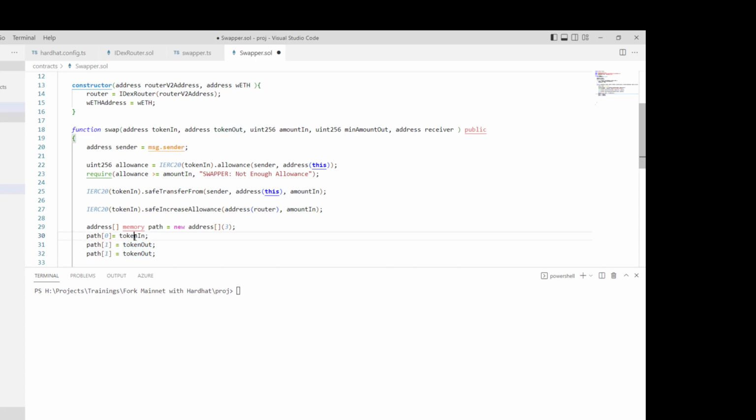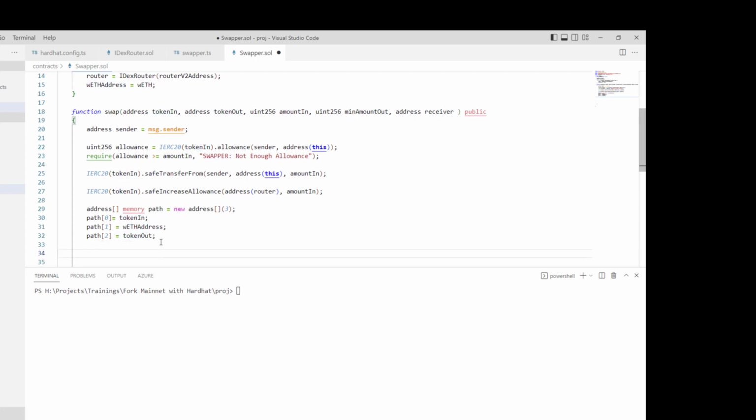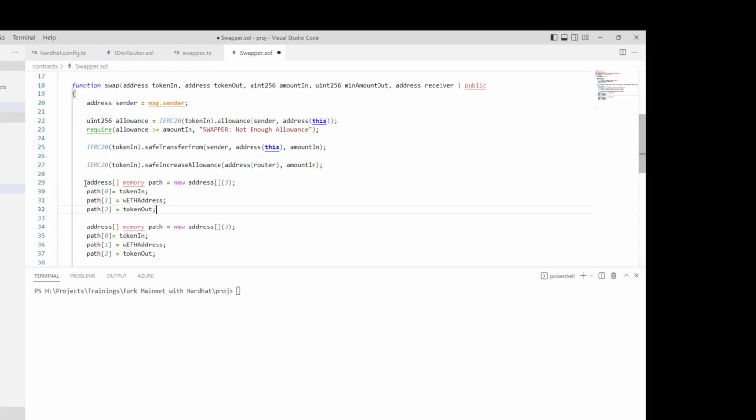So we're going from token in to token out, but we want an intermediate token first. So remember, we have our WETH address here. So I'm going to change this to this. So it's going to go from token in to WETH, then to token out. You could as well just go from token in to token out. And if you're going to do that, we could do this.